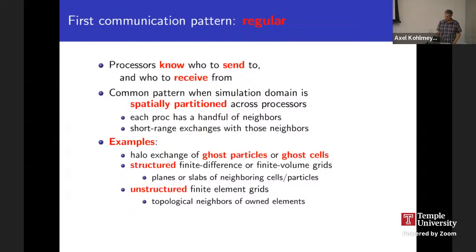For an unstructured finite element grid, it's really just the topological neighbors of the finite elements that you own in your subdomain. So maybe again, you need 1 or 2 hops away in a finite element sense, but you can enumerate, kind of walk that finite element grid, and you can figure out who those elements are and what processors own them, and exchange that information. So why are ghost particles or cells needed? Anyone want to offer an answer to that question?